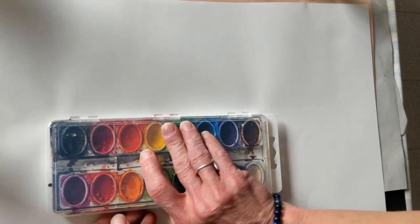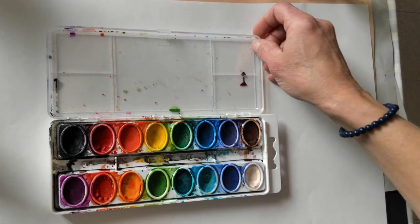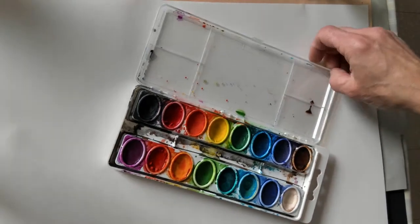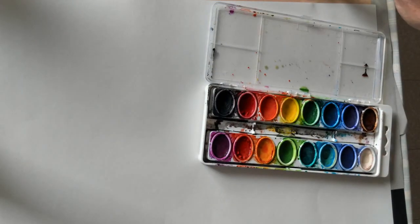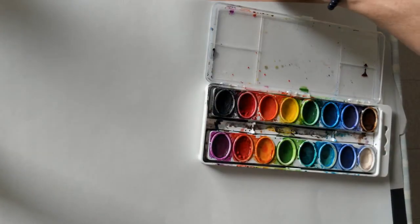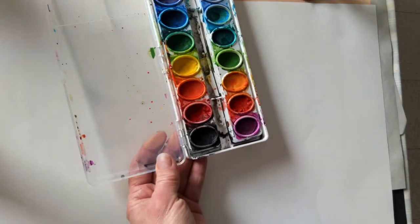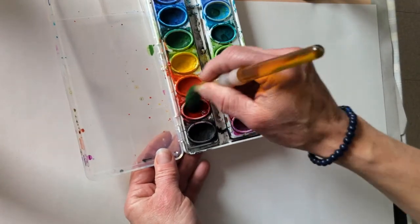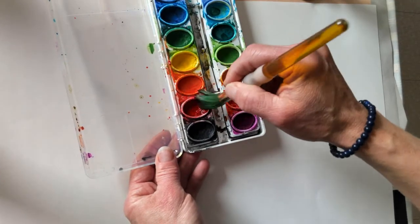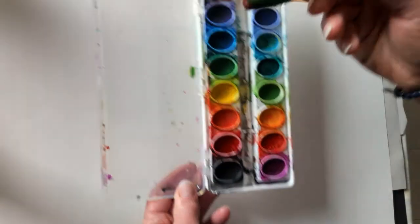If you have watercolors at home, you can do this with watercolors. If you don't, you can actually use markers for this by dipping the tip of your marker in water and then dotting your paper. You could do it the same way. But I'm going to show you, if you do have the watercolors, how it would work. And I can show you with the markers as well in just a minute.